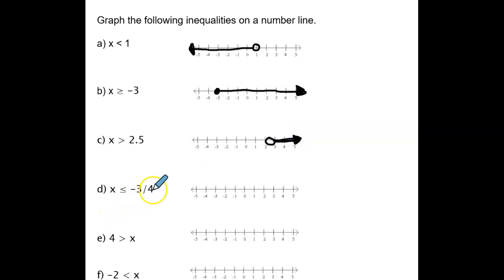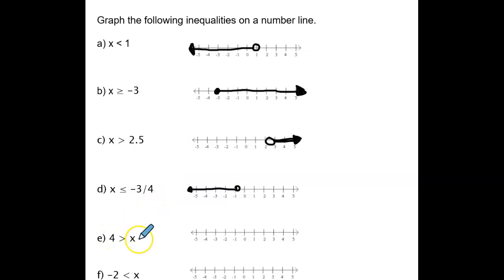How about less than or equal to negative 3/4? So it can be negative 3/4. So first you have to find negative 3/4, which is closer to negative 1 than 0. Open circle. And then left or right. Think for a minute. You want all the numbers less than negative 3/4. That's right, to the left. And you check by putting in a number. So, negative 1 is less than negative 3/4. Yep, it's shaded in.